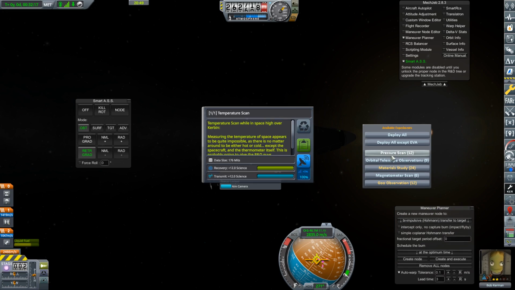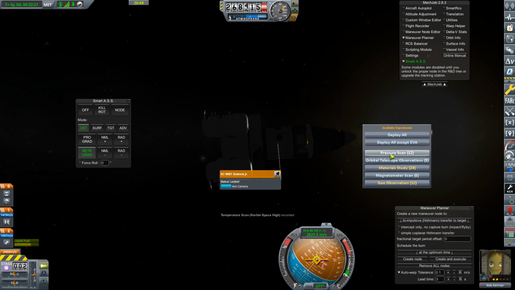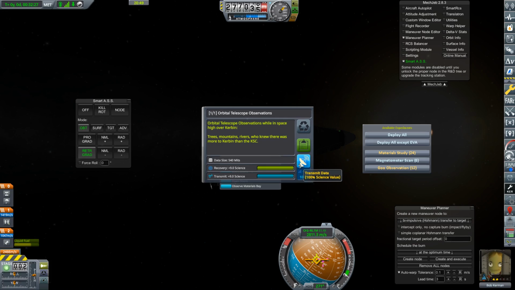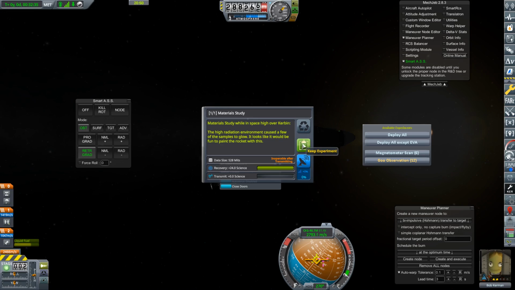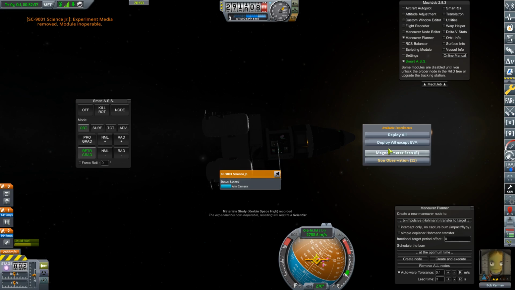So, temperature scan from high above Kerbin. We're going to transmit that back. And a pressure scan. Transmit that one as well. Orbital telescope. That one's transmittable. We'll do that. Material study. Another one of those. We'll keep that experiment and record the data.